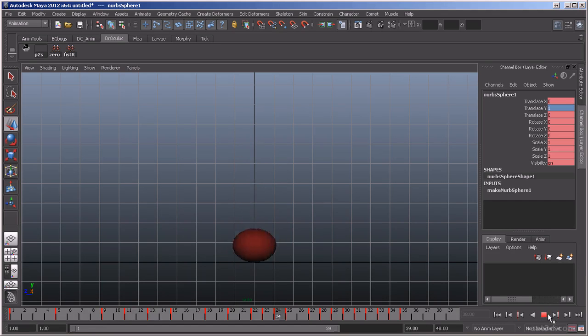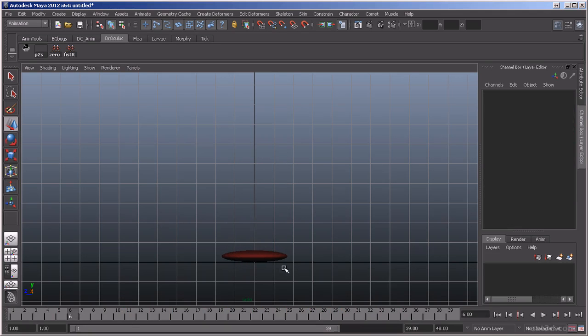There it is. And just to give it a little, see how that looks like a red gym ball or something. It gives you that impression of the material of the object. It stretches it, we're squashing it, we're doing it based on speed. We're also using it as part of an anticipation here. So there's a lot you can do with squash and stretch. Again, this is maybe more of a cartoony example. So let's open up our character, and we're going to talk about some other ways you can use squash and stretch, or at least the concept of it, in a more typical scenario that you'd find.